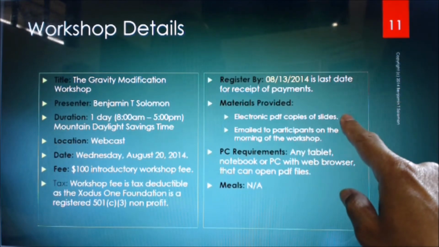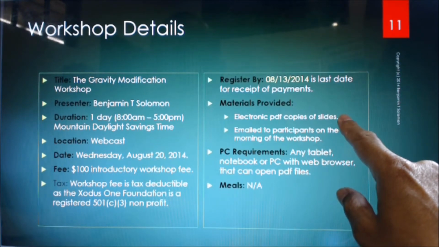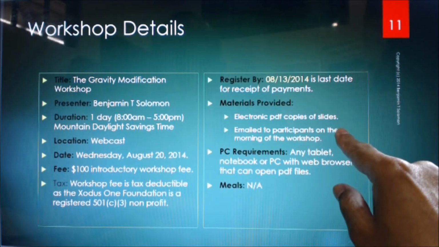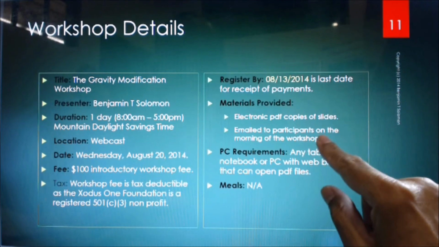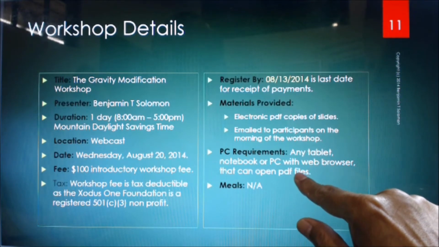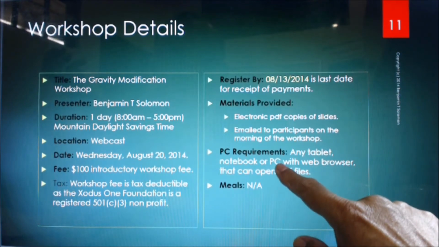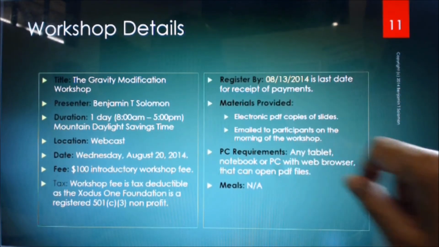Materials, because it's a short workshop at only $100, electronic PDF copies of the slides will be provided, emailed to participants, or made available through the webcast product I will be using. Most likely it will be WebEx, but I haven't made a final decision. You can use any tablet, notebook, or PC with a web browser that can open PDF files. Remember, it will be your responsibility to make sure that the webcast software works in your environment. So to be on the safe side, I would suggest you stick with a PC.